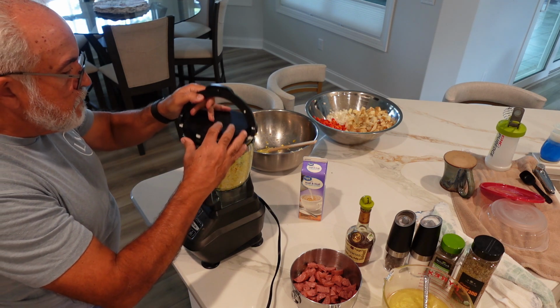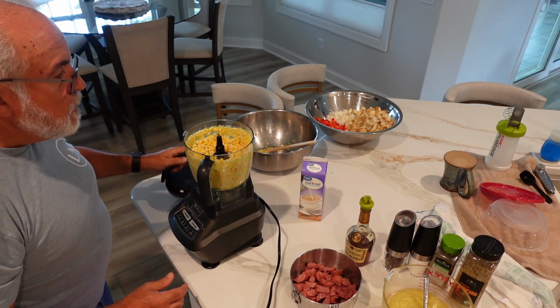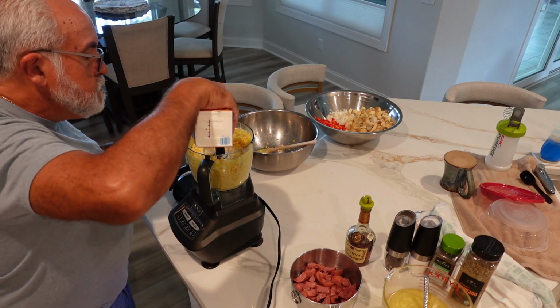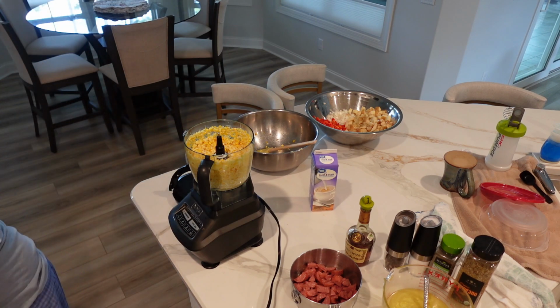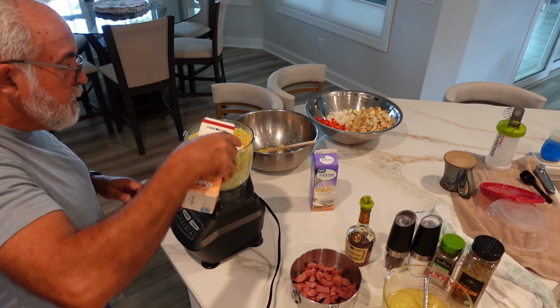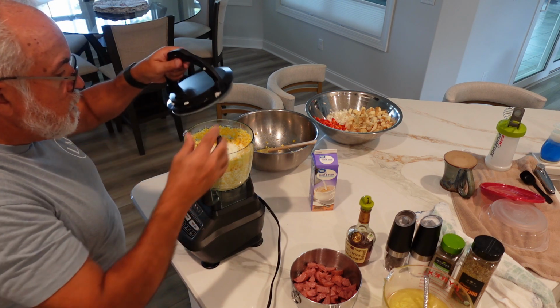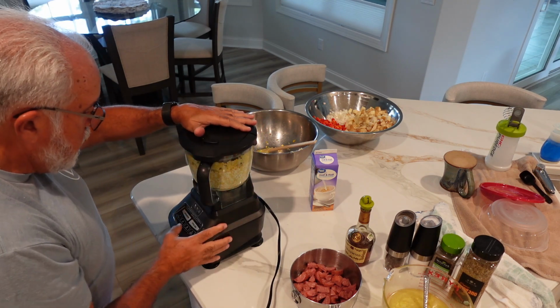Alright. Check this out. It's getting there. So what we're going to do is I'm going to actually pour a little bit of the half and half in there. Actually, a little half and half, and I'm probably going to add a little bit of heavy whipping cream in there. So half a cup of each. All right. So let's get it going.